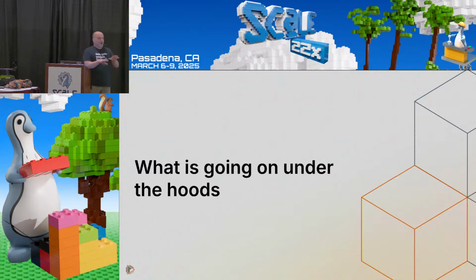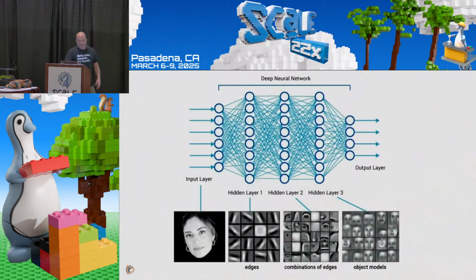So this is the part where I'm going to teach you some computer vision about what's actually going on under the hood. Have you heard about those embeddings with text? Were you at the RAG talks? Any of the RAG talks have to talk about that, because you need embeddings to do RAG, retrieval augmented generation. So what's actually going on under the hood with this is particular to computer vision.